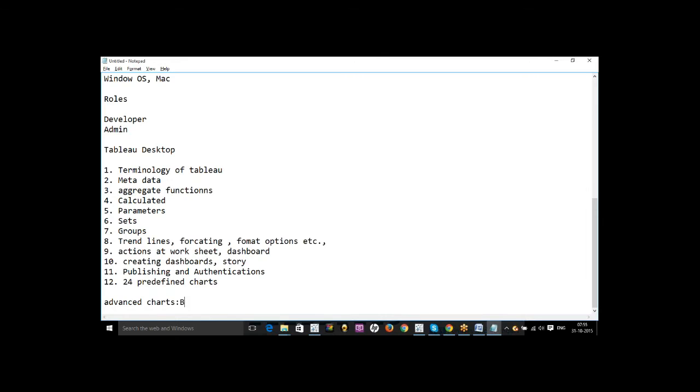For example, Benford's law. The formula is log(d+1) minus log(d), where d is nothing but the leftmost digit of the values in the given data set. There are so many companies looking for people who know this law because it helps you find frauds.